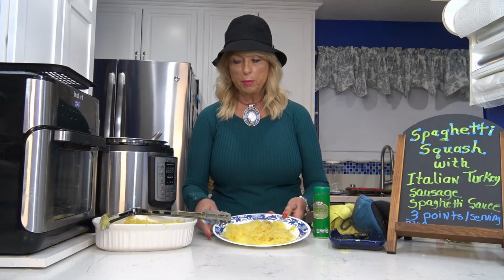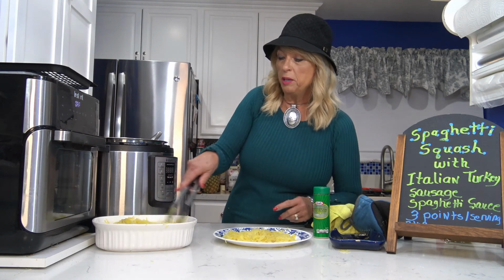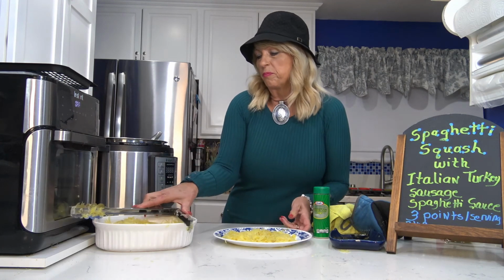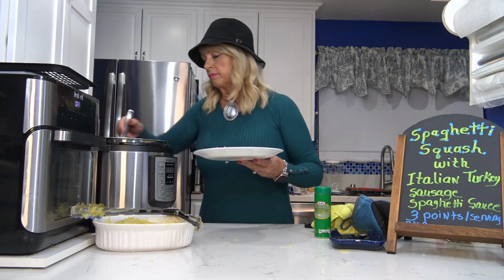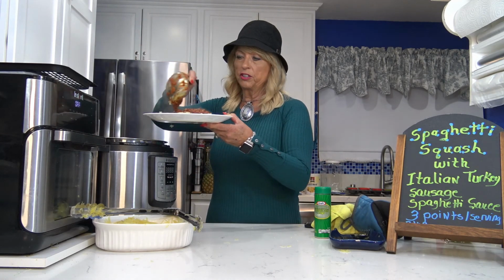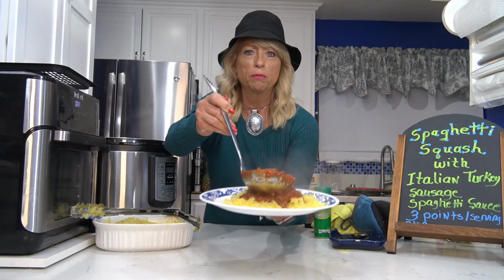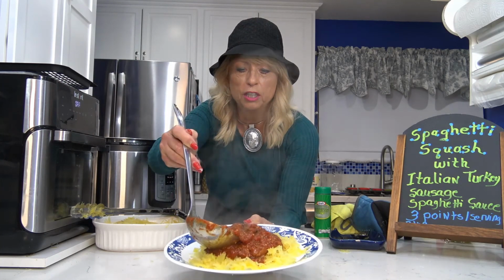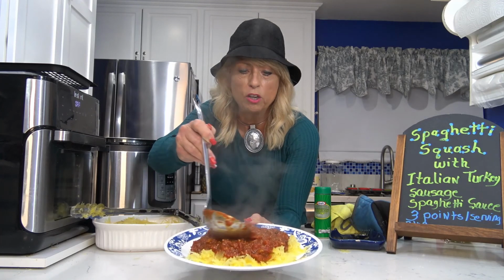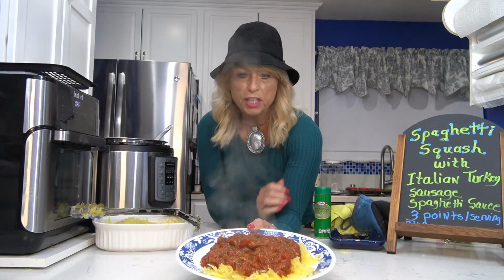Okay, I spooned out some of the spaghetti squash. Made quite a bit in here. I'm so hungry right now. And then I'm going to put a big spoonful of this sauce. Look at this sauce. Let's see if I can get in there a little closer. It's really hearty with tomatoes, Italian sausage. That's only 3 points for this dish.